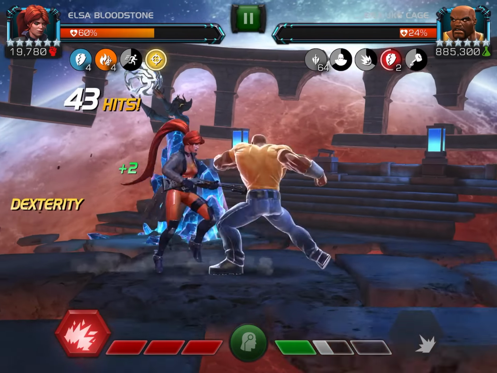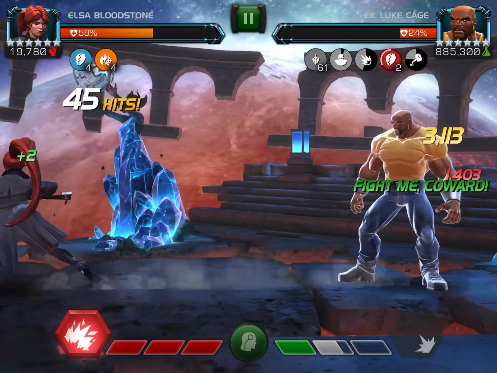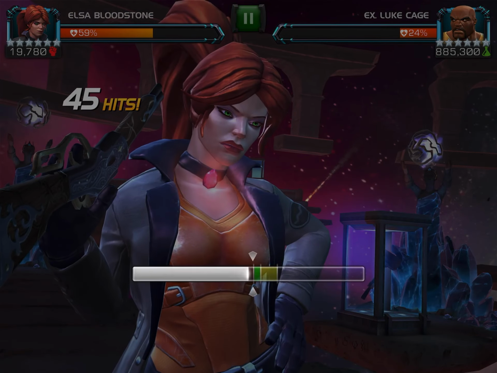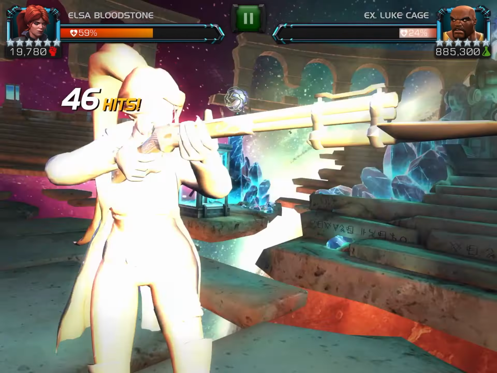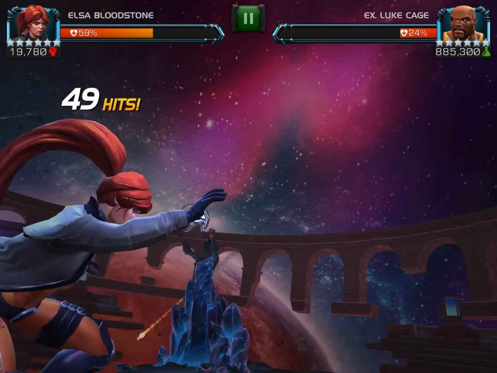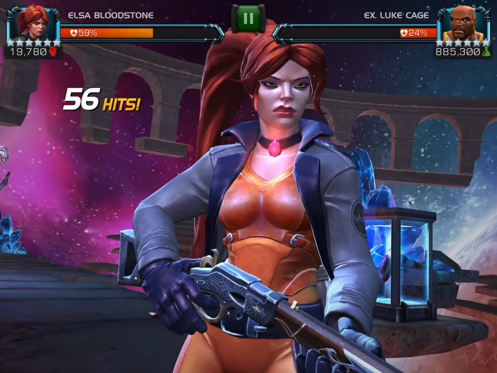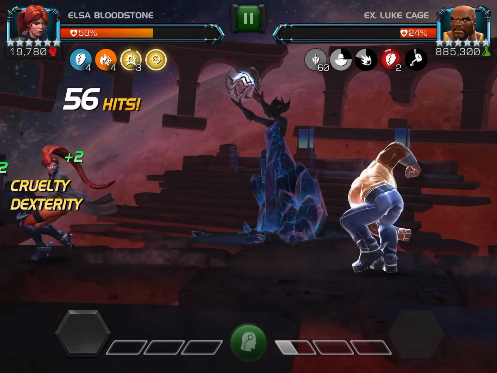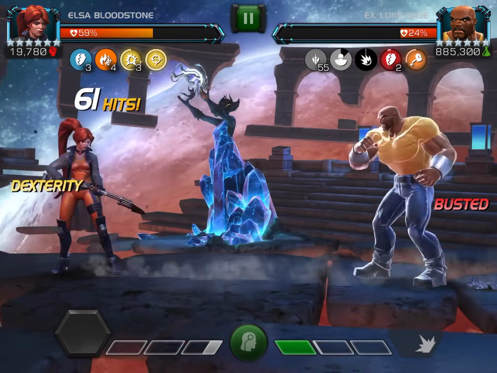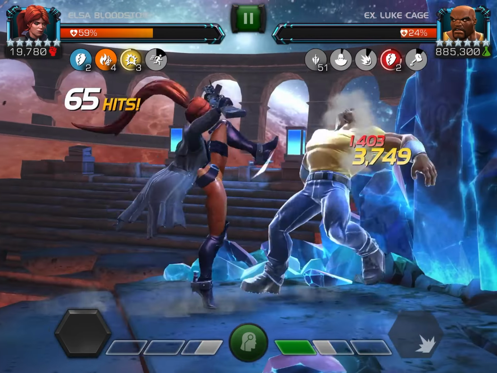This is Elsa versus Luke Cage, and a lot of people, from what I was hearing before I actually went into the Abyss, were saying that this was one of the more annoying fights. And I kind of thought, you know what, Elsa would actually be a pretty interesting counter for this because of her counter evade. It's actually really easy to shut down the unblockable and unstoppable because it counts as an intercept, because it interrupts the attack. And as you can see, I'm just using that here.